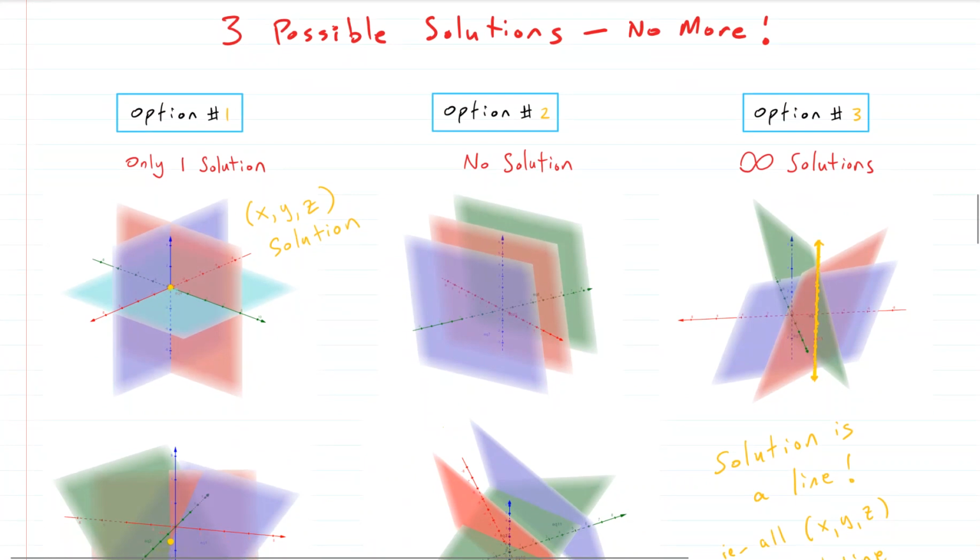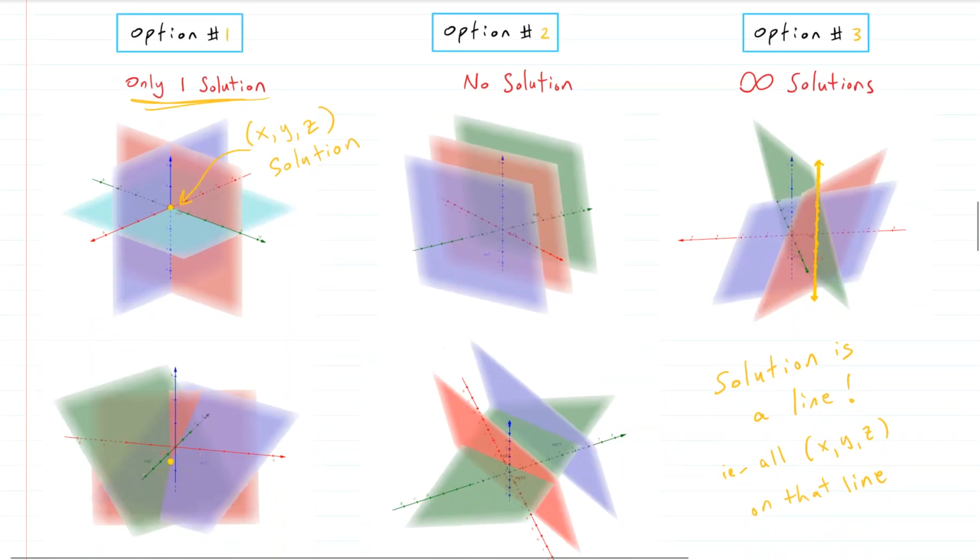Here are some graphics that help us understand quickly the different solution scenarios. I said earlier that there are only three possible solution types. One is that you have one solution, in other words, a single point is the only place that all three of these planes touch. On the first graphic, you can see that there's only one point in all of the area where all three planes touch. Same thing for the second graphic. That yellow point is the only point where all three of these planes touch.